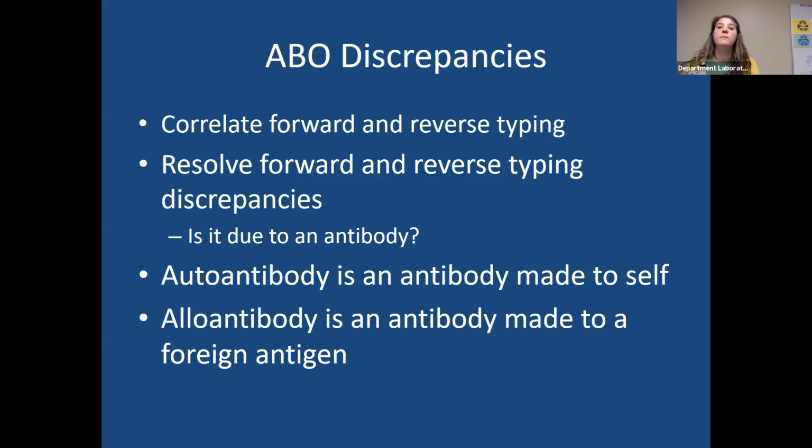So on the exam, when we're trying to find a discrepancy, are you going to tell us whether it's a newborn or not? I don't necessarily know that I will tell you, but it'll be listed in your options. So let's say in lab in the 9B, you guys had one of your problem patients where he had completely negative reactions in the front type, negative reactions in the back type. Two scenarios for that. What could happen to cause that?